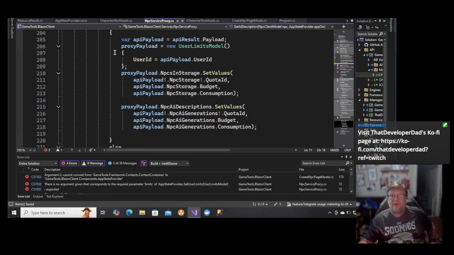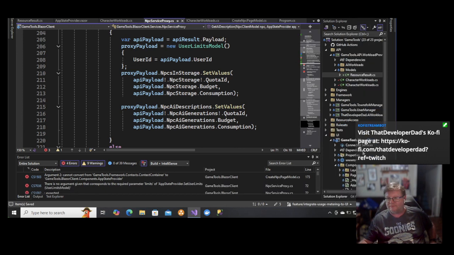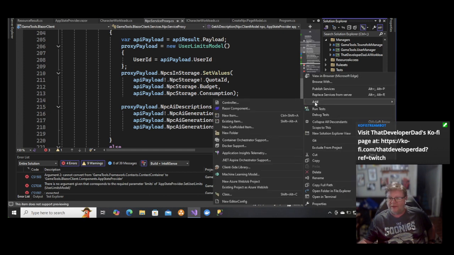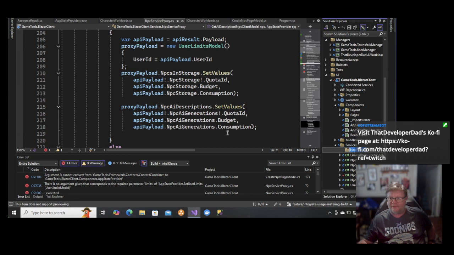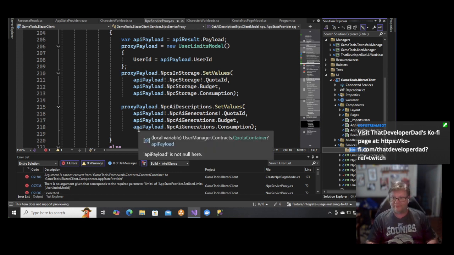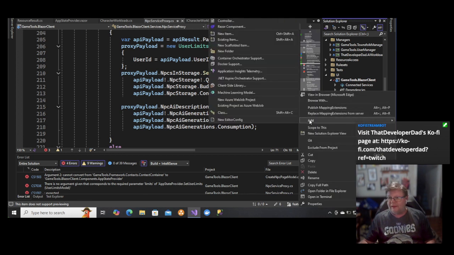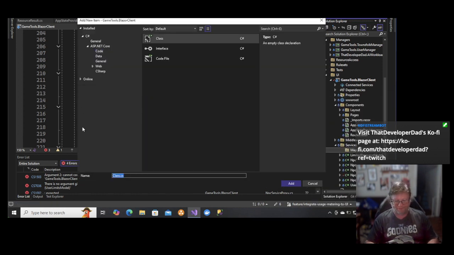Okay. In services, add mapping extensions. Add class: quota mapping.